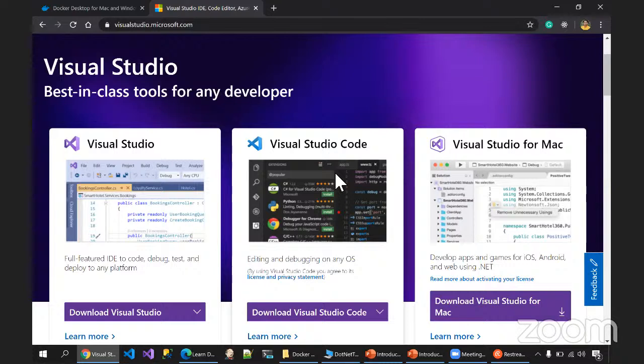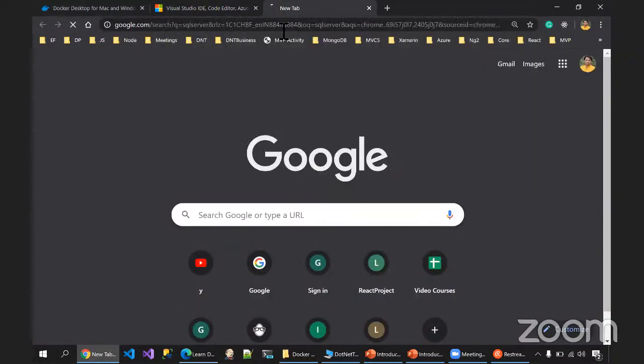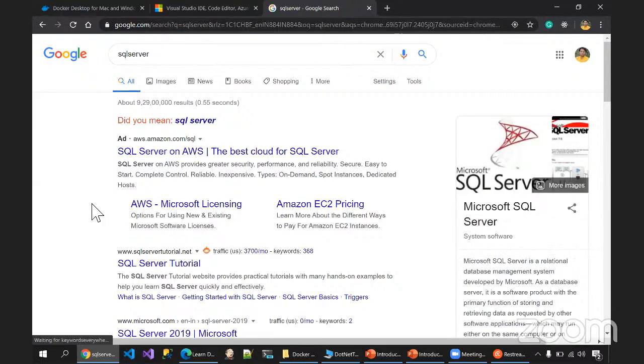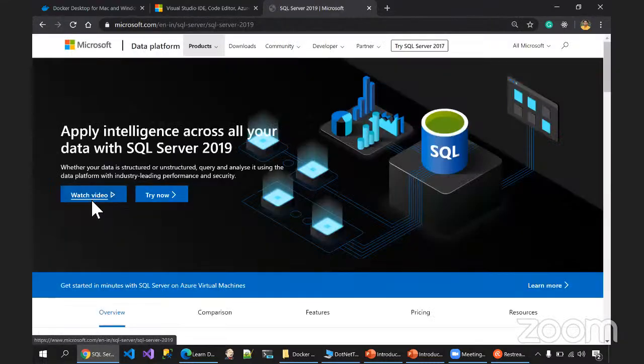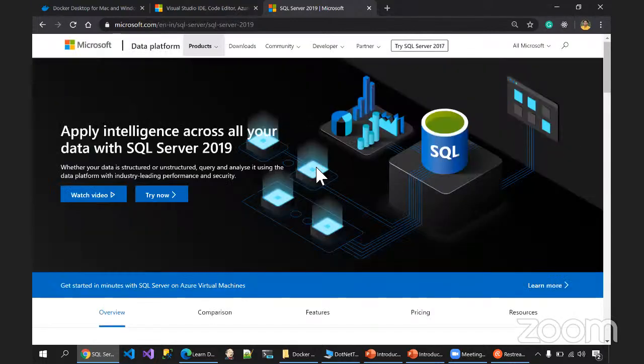And if you're willing to access the database also, make sure you have installed SQL Server. Just download SQL Server Management Studio. Even SQL Server I can run inside my Docker container, because you don't need to run SQL Server on your machine. There is a SQL Server Docker image which I can download from Docker Hub, and I can run my SQL Server there. Just like we have NuGet.org, in a similar way we have Docker Hub.